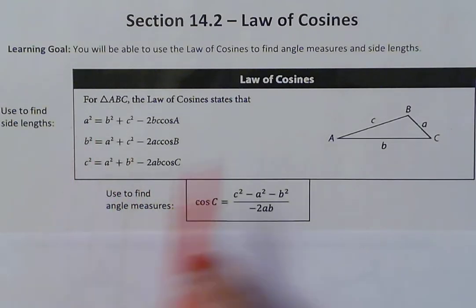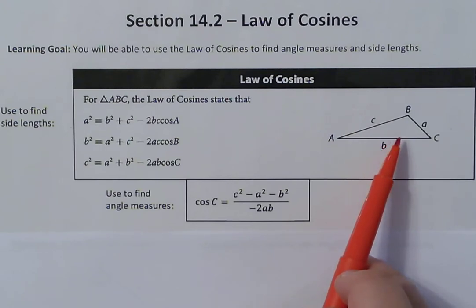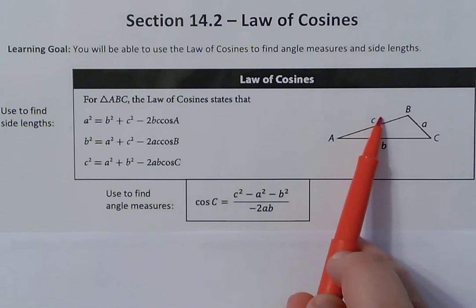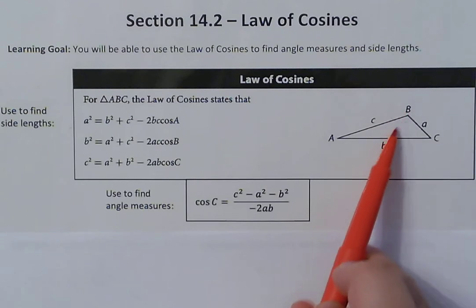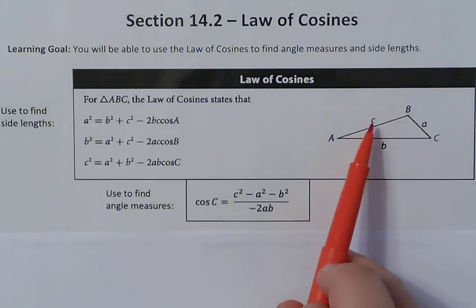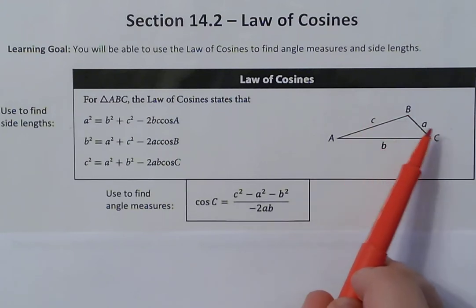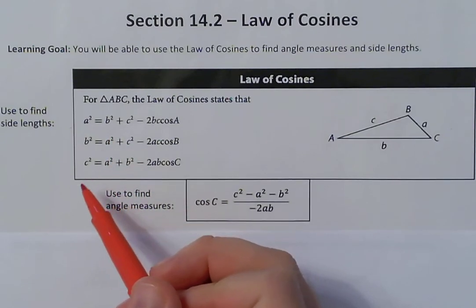So a few things to note: when you're trying to find a side length, whether A, B, or C, let's say we're trying to figure out the length of B. You need to use the measure of side A and side C, and then we're going to use the cosine of the angle opposite the side we're trying to find, which in this case is side B. If we were trying to figure out side C, we would use cosine C, side A, and side B. So whatever side you're trying to find, you need to use the angle opposite it to help you figure it out and to use the law of cosines. So these three are what you're going to use to find side lengths.